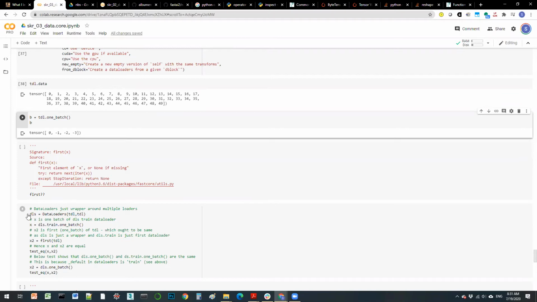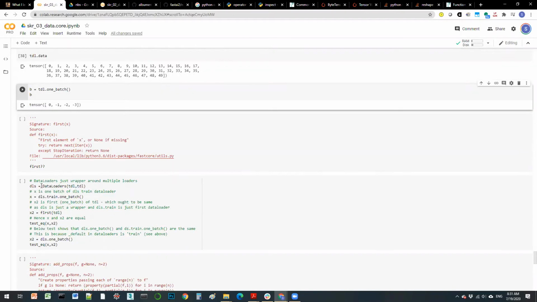You can think of first of x as just running the one batch at the very beginning. So using the data loaders code that we saw before, you give it 2 transform data loaders. Remember, data loaders is just a wrapper around multiple loaders, so it wraps around these 2 data loaders. In our case, for the example, you just use the same transform data loader.